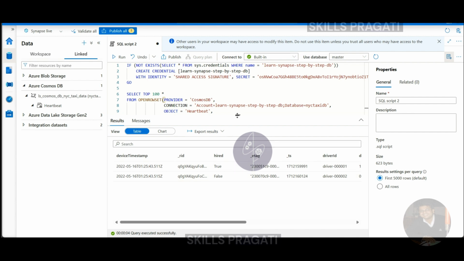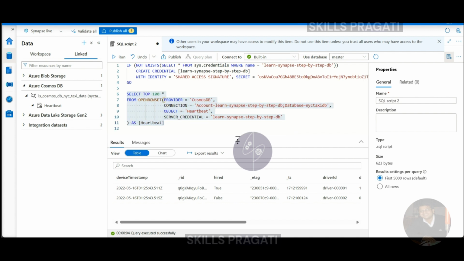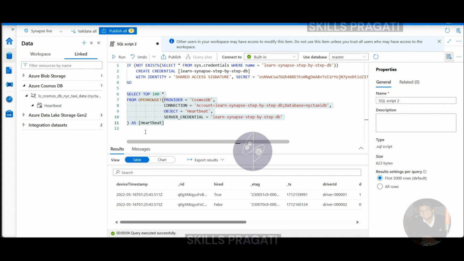So now that we're using the OPENROWSET function to query Cosmos DB data, you can create views on top of this data so that you will treat this as any other database object. So you can combine a couple of views. For example, you can combine the data from your Cosmos DB with whatever you've already got, and you can report on that data, which is great.